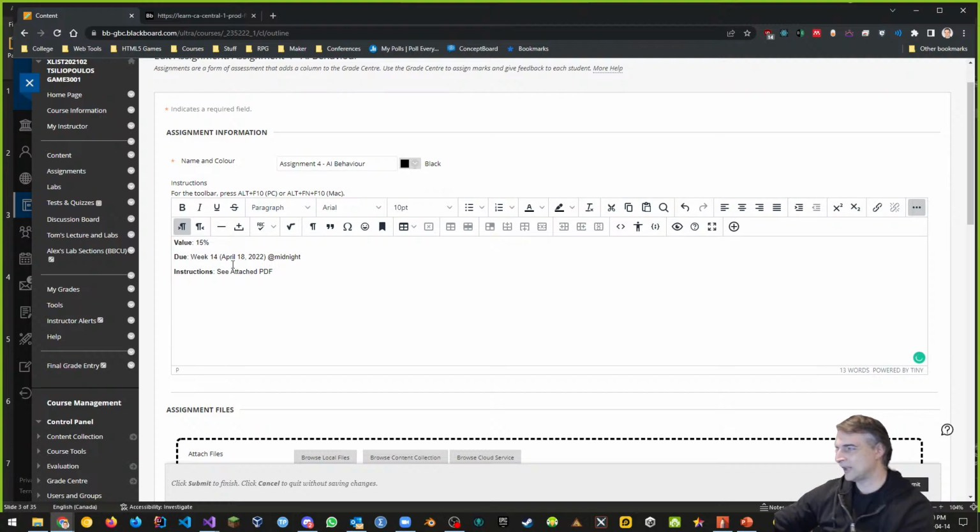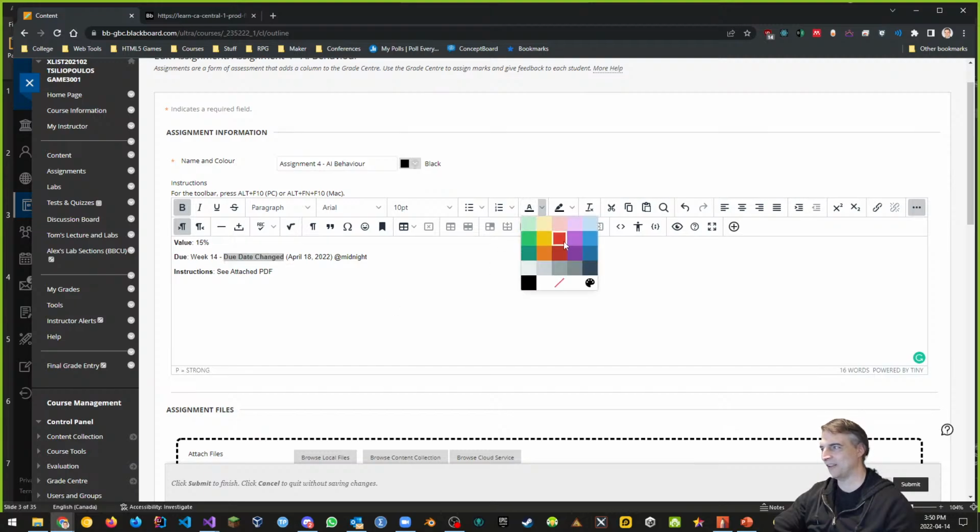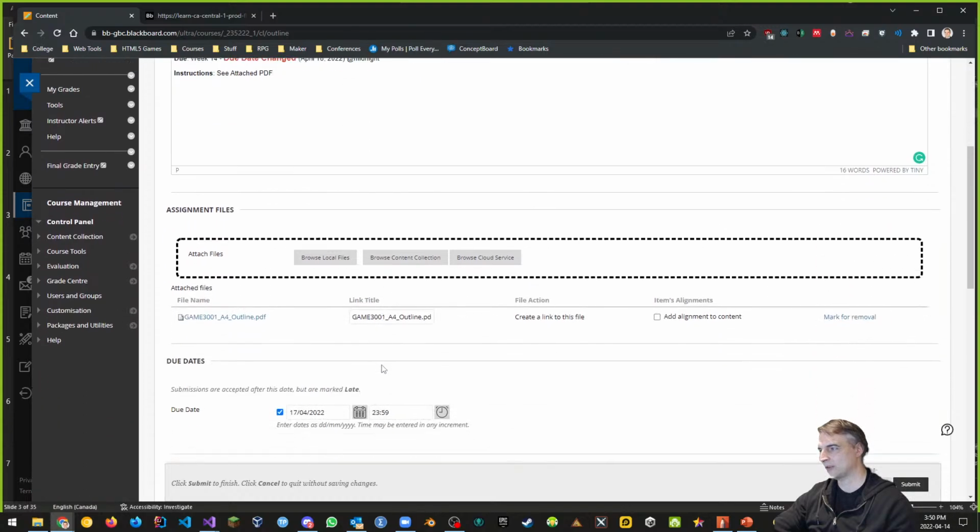So we'll say due date moved, due date changed. And that's definitely going to be something we have to do, because we can't make it due that day. That's not fair. I'm not going to be available during that day. I'm going to be enjoying Easter with my family. I'm sure you guys want to enjoy Easter with your family, or some of you anyway. And for those people who don't, well, then other people are getting it, but not you. That's not fair. So the due date change to April 18th is what's going to happen.